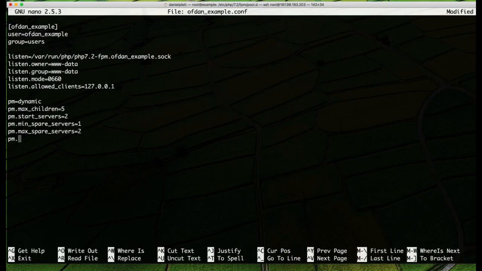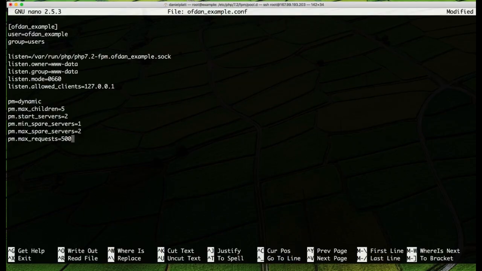You also have max requests. And this is how many requests each process deals with before it then gets killed off. It's to stop things like memory leaks. So if you've got a process that leaks memory, the memory can be freed up by killing off the actual PHP process. I will also link you to the documentation in PHP that explains a lot more about this. And you've got websites that tell you how you should calculate these numbers.